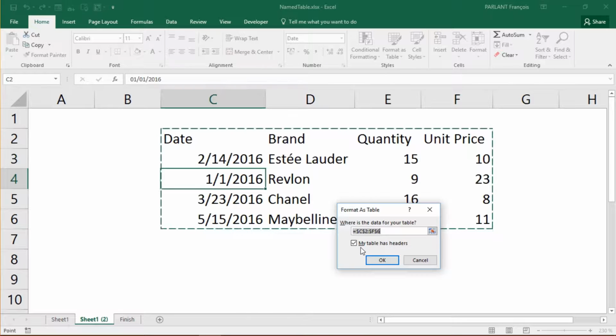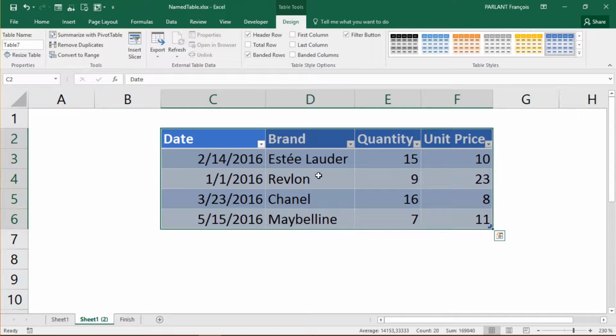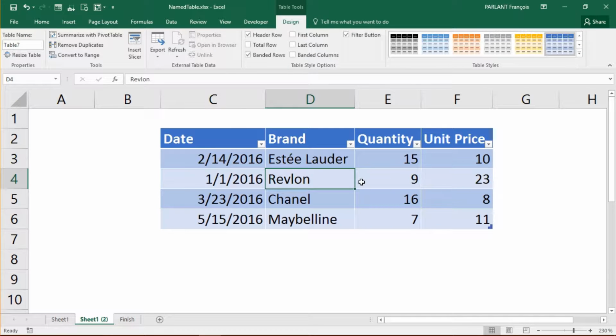The second thing is that Excel asks you if there is a title line, a header. Here, Excel has already checked the box because it has noticed that the first line is text and the second line is numbers, so it says, okay, there might be a title, but you have to check that. Okay, now you have your table. First thing you notice is that you have the stripes so that when you have a very long table it's easy to make sure you stay on the right row. So that's a good thing.